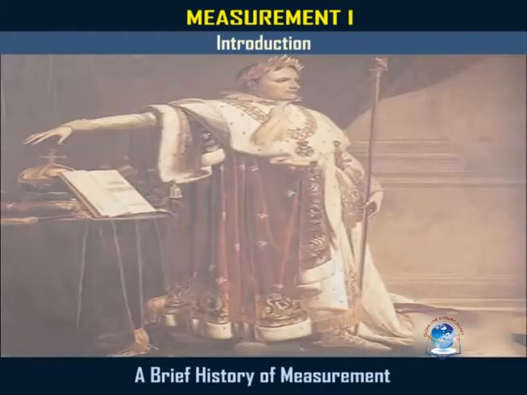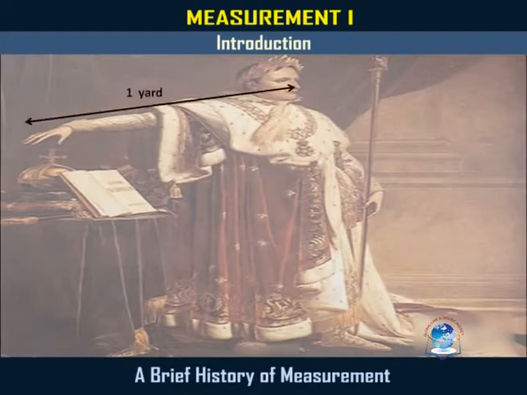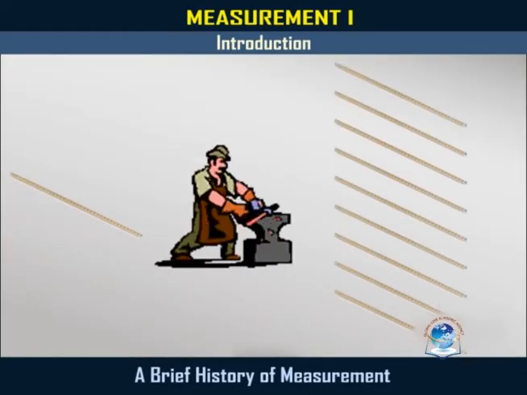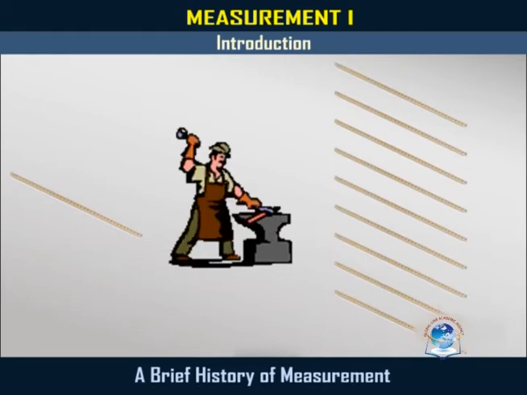Usually, it would be the king's hand that would be used as a standard. Somewhere between the 12th and 13th century, King Henry of England decided that in his kingdom, the unit of measure of length will be called a yard and will be the distance from the tip of his nose to the end of his outstretched arm. And of course, a primary scale was made from this measurement. And from this primary scale, secondary scales were manufactured and distributed to everyone.